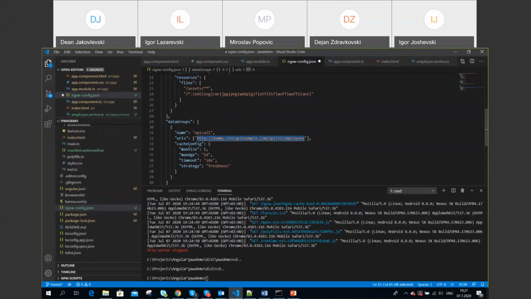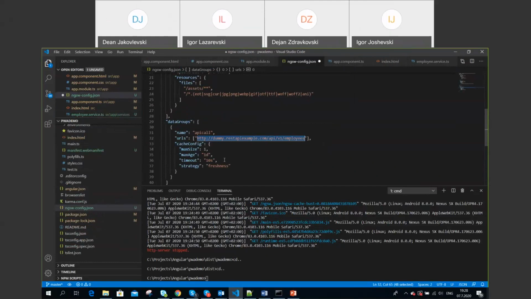And the cache config is practically a caching strategy. We can specify max size, which is the size of the response that we want to be stored in the cache. I will specify 1.